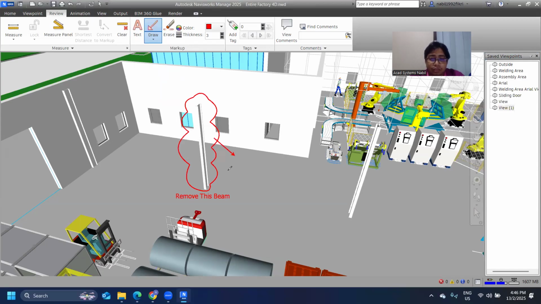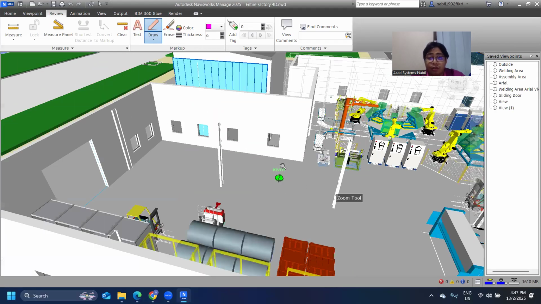Okay, all right, so I have a markup here. So you can also erase if you want to. So just erase, and the markup that you are mistaken will be removed. If you want to, maybe change colors or maybe change the thickness, so we have these settings from here. Right, so that is markup.